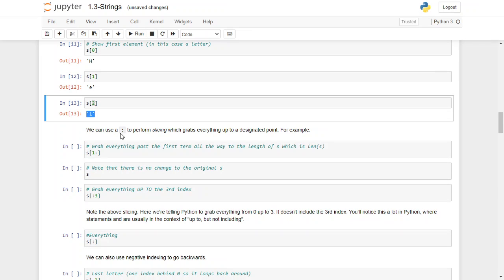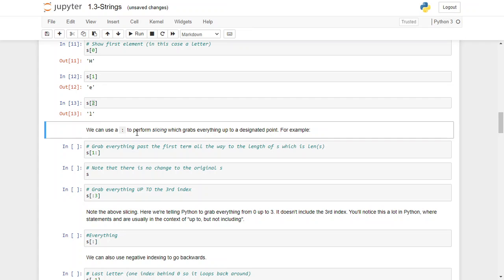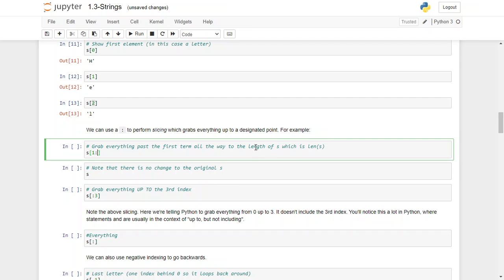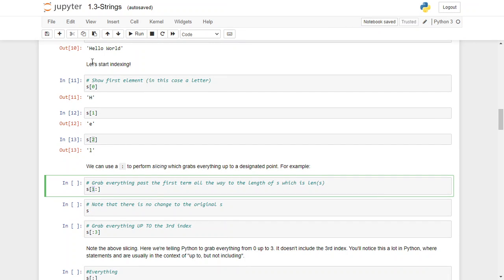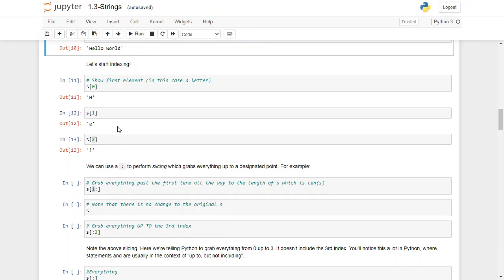Then we can use the colon to perform slicing, which grabs everything up to a designated point. For example, if this is a 1 and then the ending, so this is the beginning and this is the end. If we specify the beginning with 1, it means we begin with E and go to the end.